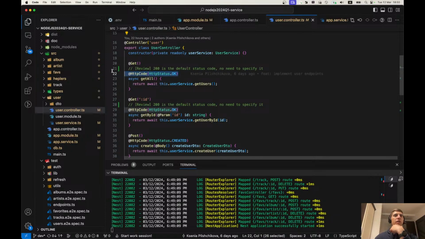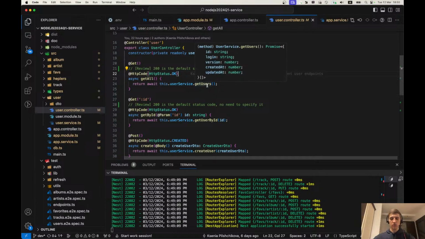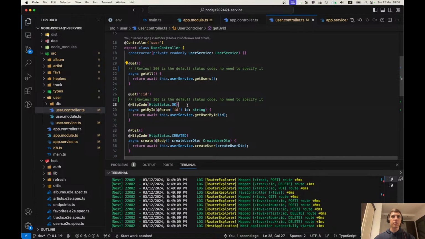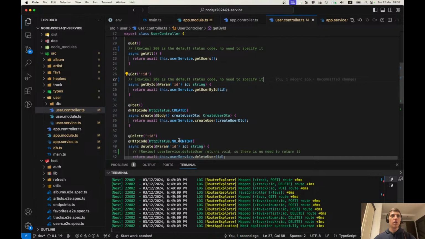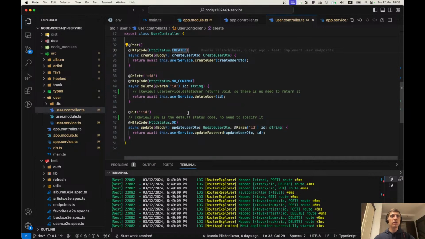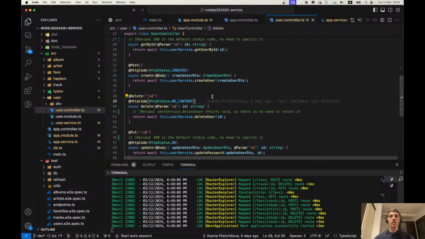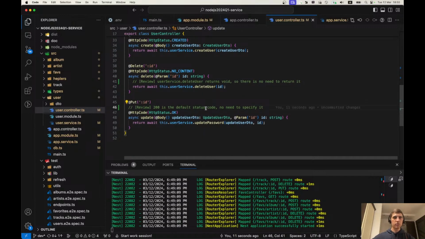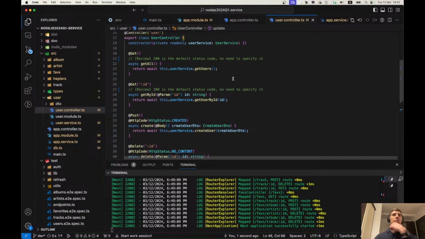By the way, status code OK, or 200, is the default status code, so we don't need to specify it. Let's remove it. If we want to provide another HTTP code as a successful response, then we can do it, but this is just meaningless. We don't need it.